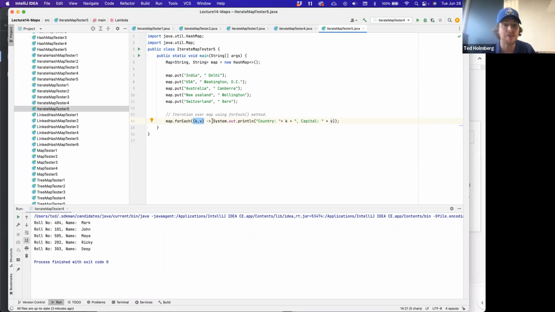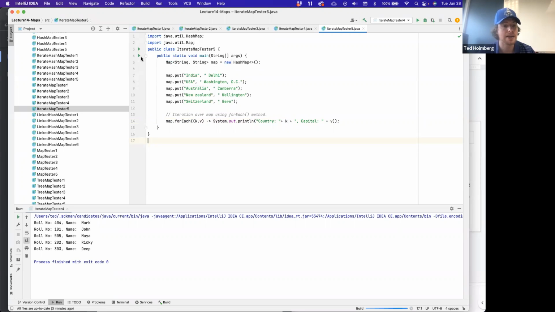And then the body of our method. The arrow here, the dash and then greater than sign, is more or less an arrow symbol. This is the set of inputs into this body. And this body is a System.out.println that will print whatever the parameters passed in as k and v are. And so this is a way of defining an anonymous method. This is a method definition that's being passed into this forEach method.